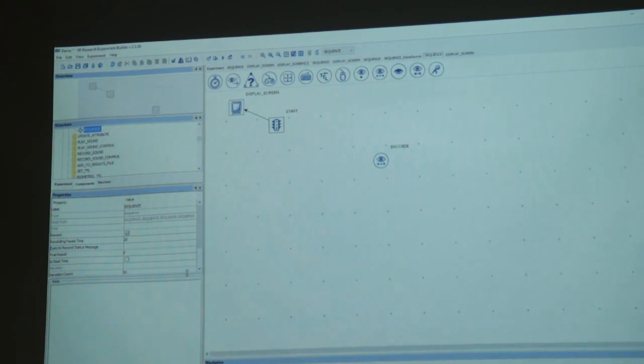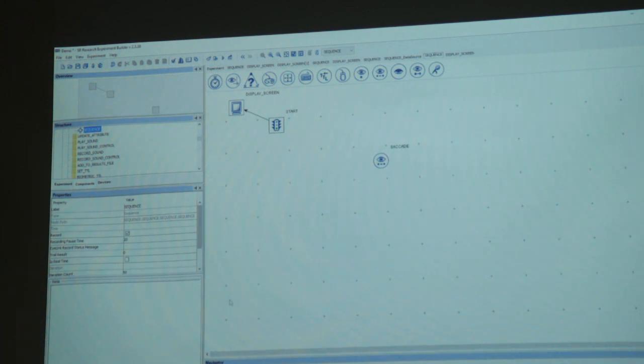You're not doing it during instruction. You're not doing it during breaks. You are doing it when the task is running. So in the innermost layer where you are making the task is when you tick record. Okay? You don't tick record at any other layers. When it gives you an error, it doesn't run correctly. So when you tick record, now you can use your eye movement. Now it will not give you that error.